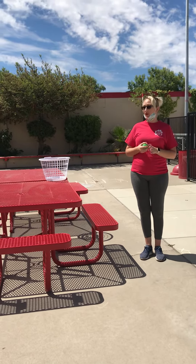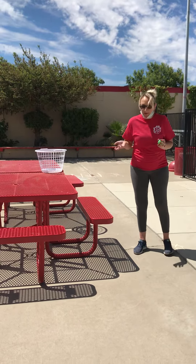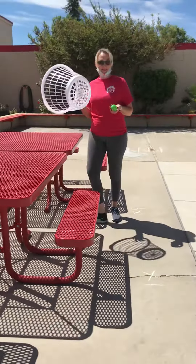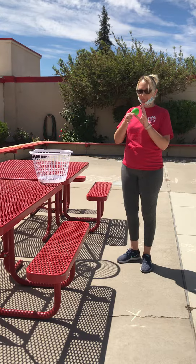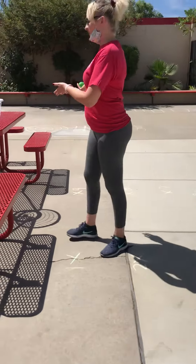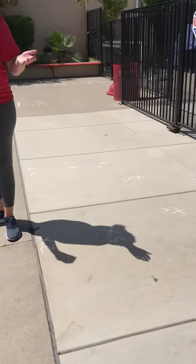We currently don't have access to our gym right now — it's being used. I know not everybody has a basketball hoop at home, so I thought I'd think outside the box and make my own little court outside. I used a basket for my basketball hoop and a little pinball for the ball. Whenever you have a smaller hoop you don't need to go as far back, but you can go as far as you like.